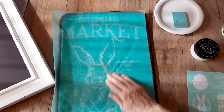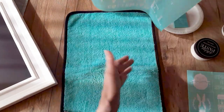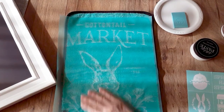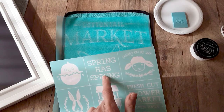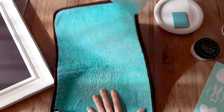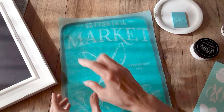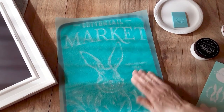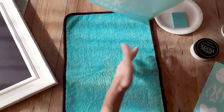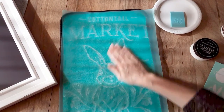I think this is absolutely adorable. You can just use the bunny, or you can just use the little saying on the bottom — it says everybody welcome. You can just use the Cottontail Market. So there are elements of this transfer you can use; you don't have to use it all on the same project. And another project I'd like to do with this one is a banner with some ink to put outside in those metal holders that you can put in your garden. Or you could do one on your house or door. But today I'm going to be using a portion of this transfer on the 9x12 Aiden Frame.